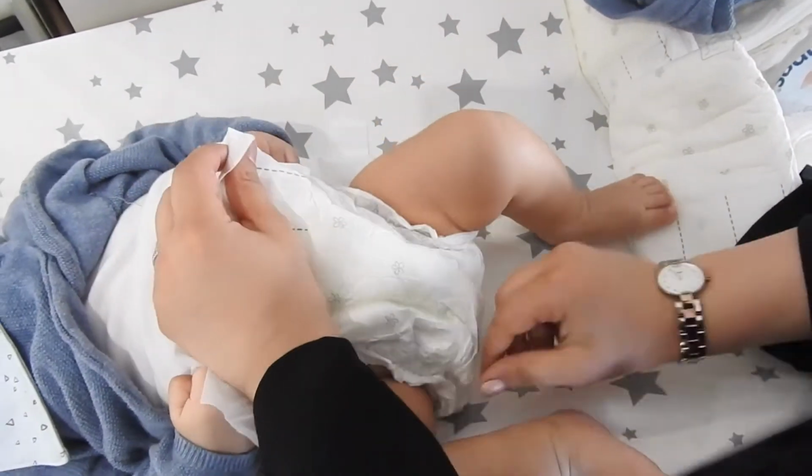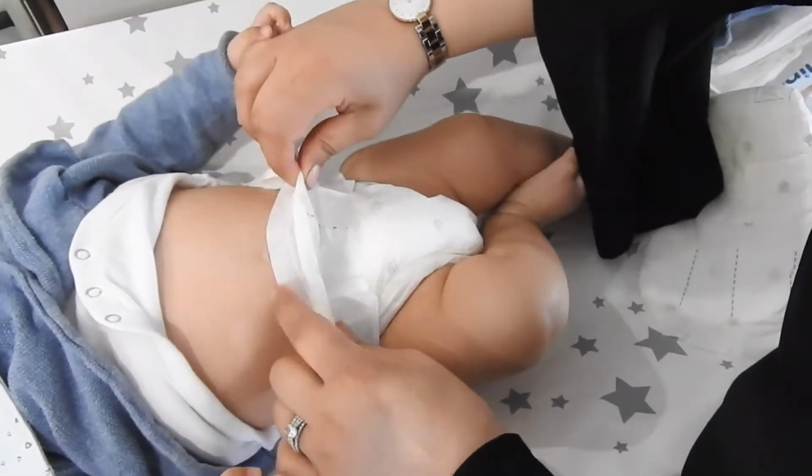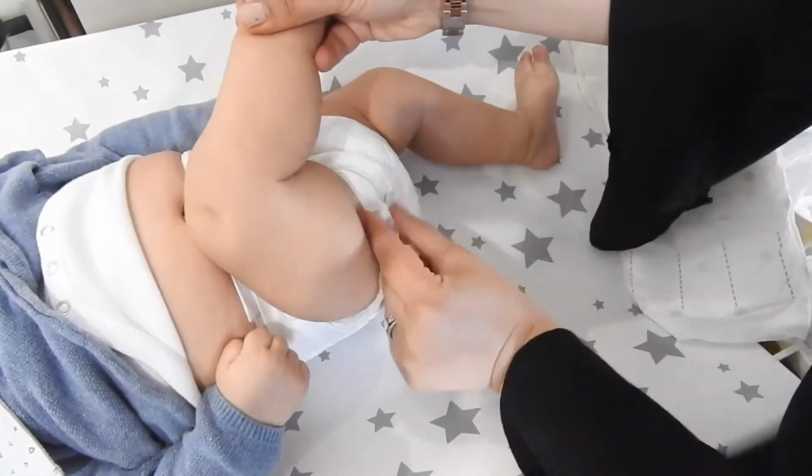Number one, nappy explosions. So I had loads of these at the beginning. Over time, I found out ways to prevent them riding up the top and through the clothes and onto everything. I once touched his back and it was all sticky and I was like, what is that? And it was poo. What you need to do is fill out the nappy, make sure the front is tucked in, so if there's any wee leakies, it's soaked into the nappy and it doesn't soak up into the clothes. And in the back as well, if you fold the back flaps in, it really helps prevent the poo from going up. It just keeps it down and in the nappy.